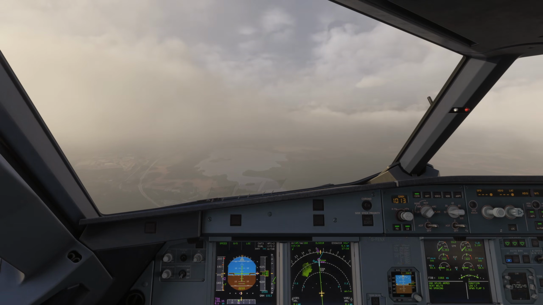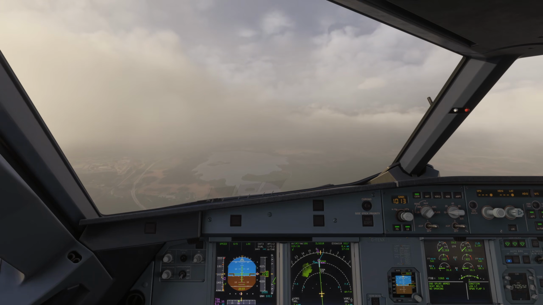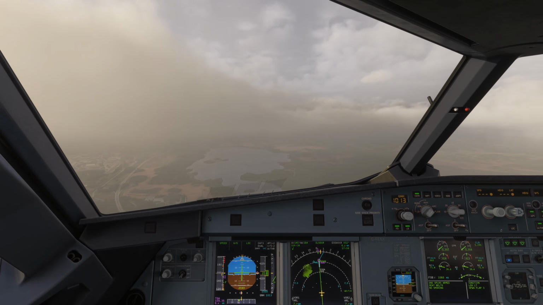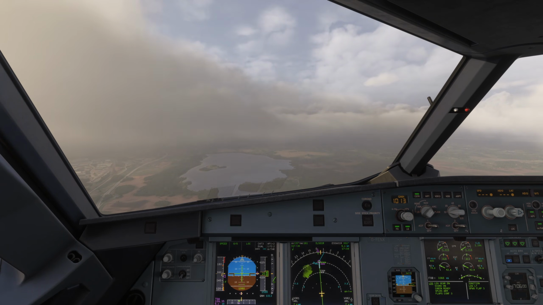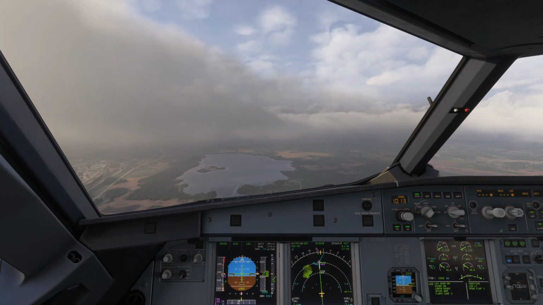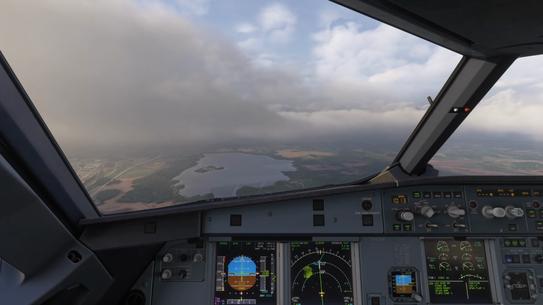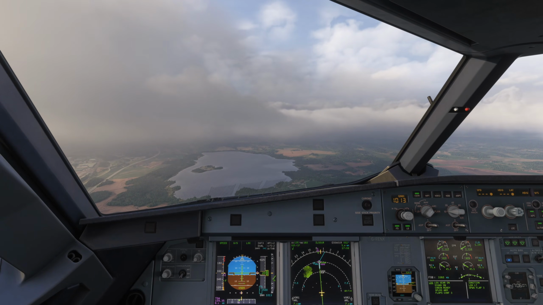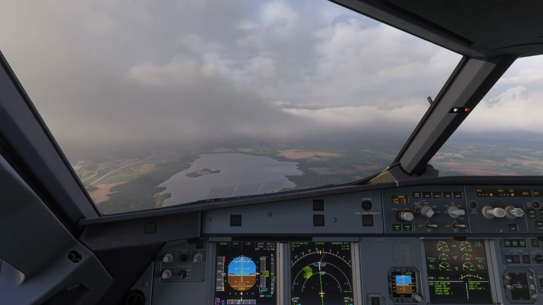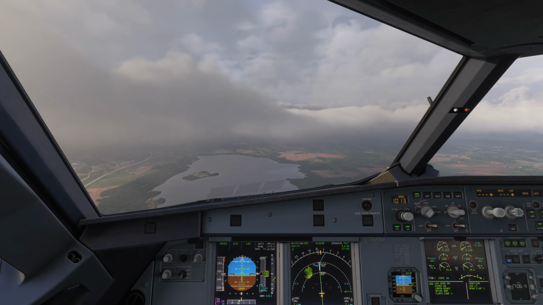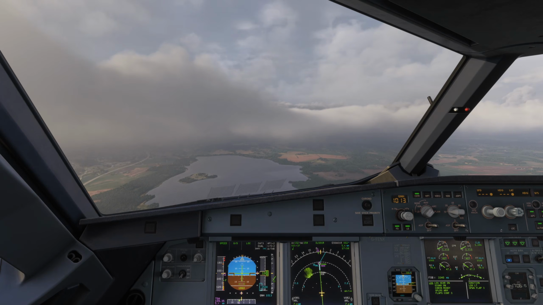Okay, so now we are in Arlanda. We are flying an ILS approach for runway 01 right in the Fenix A320 CEO. As we've established in the last clip, CEOs do not come with go-around soft, but as you can see on my FMA, the missed approach altitude for this approach is only 1,500 feet. So now imagine, you have to do a go-around at 1,000 feet, either because ATC tells you or you are just unstabilized. In our case, we'll be stabilized, but we'll still do it.